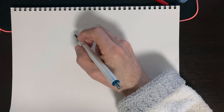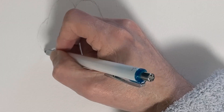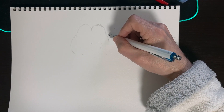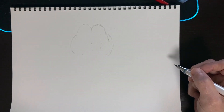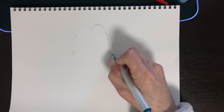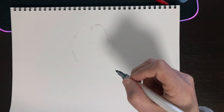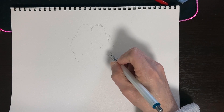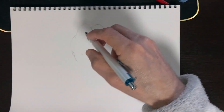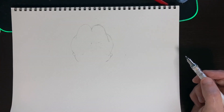The next thing I want to do is we want to come out right here and we're just going to make kind of a rounded shape about down to there. And we're going to do the same thing on this side — try to match them. So we got a big McDonald's M here, a kind of a rounded shape here, a little rounded shape there, and then a little bit bigger rounded shape there. And that is step one.